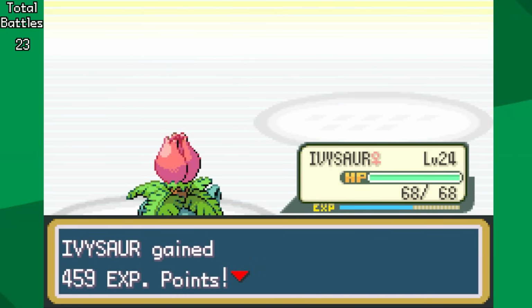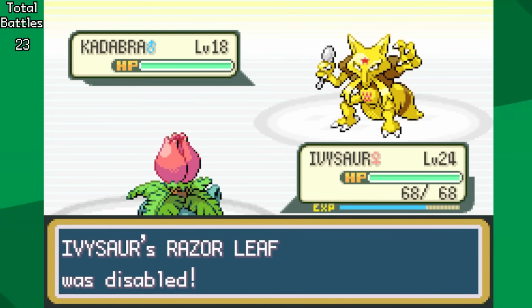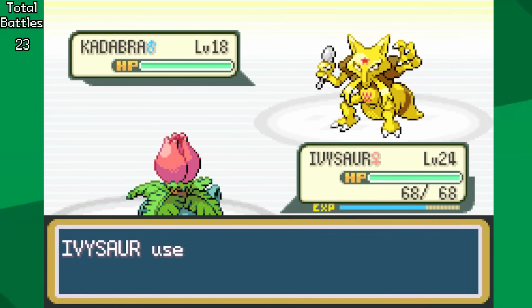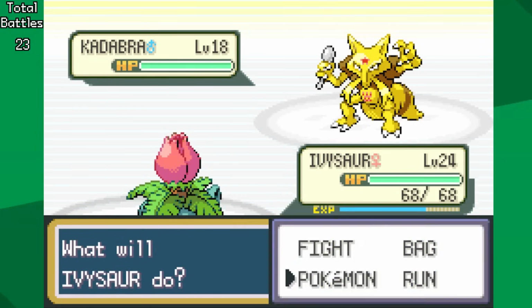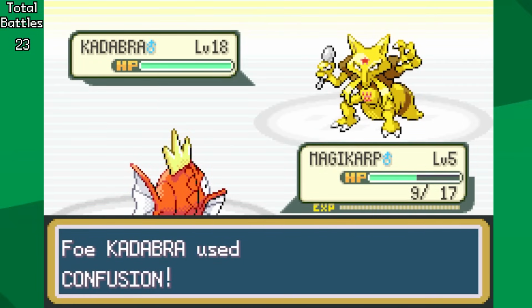This is where picking Ivysaur is going to be more of a problem. Kadabra comes out and immediately goes for Disable and disables Razor Leaf. Then it goes for Kinesis, and even though it didn't hit, my Sleep Powder missed. Disable runs out, but of course, it goes for Kinesis and I miss with Razor Leaf. Now I'm going to swap into Magikarp and I'm just going to let it knock it out with Confusion, which would probably do a ton to Ivysaur.